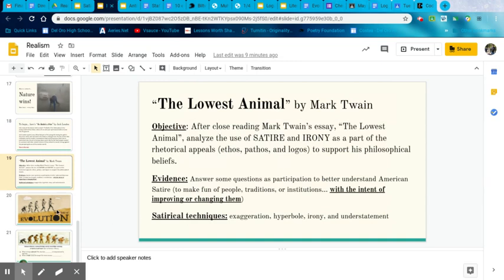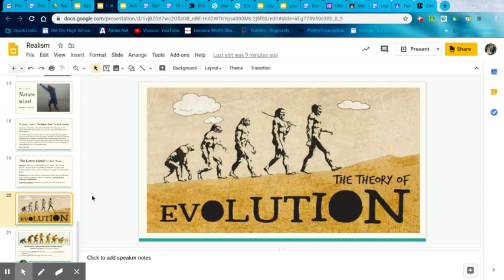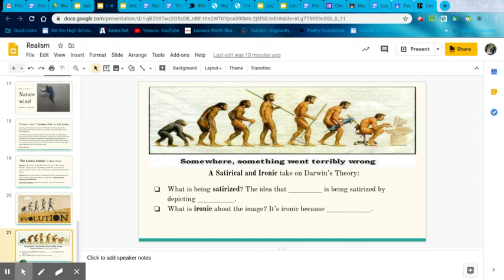For instance, Mark Twain was a popular writer at the time, during the Civil War and after the Civil War. He was our first American humorist. He wrote one of the most important books, The Adventures of Huckleberry Finn and The Adventures of Tom Sawyer. At the time, Darwin had this belief in the theory of evolution that he had printed and published. And again, it was the idea that we have descended from lower species, and an idea that Mark Twain is going to satirize.